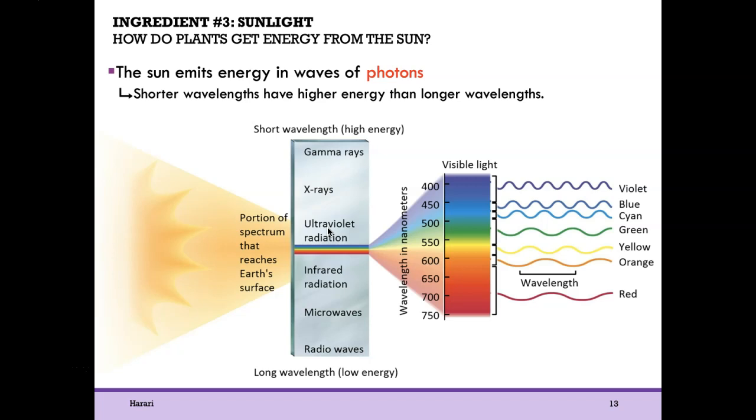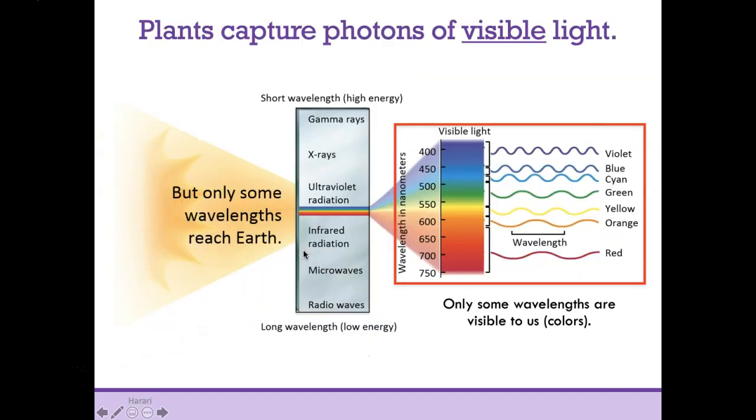So UV light is not very useful to biological processes. And then IR is much lower energy, but again, it doesn't have enough energy to really power anything in biology. Most of the energy is converted immediately to heat. So that leaves us with visible light. Visible light is what plants can capture in order to power photosynthesis. And we perceive visible light of different wavelengths as distinct colors. These are the colors that our human eyes can perceive.